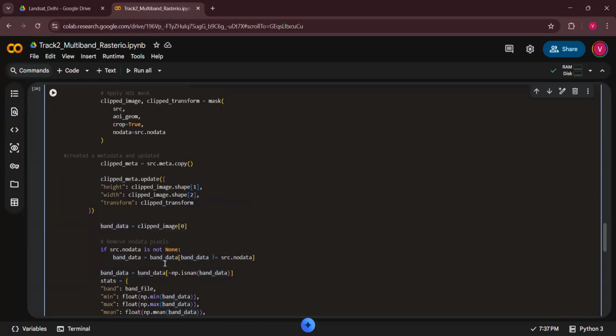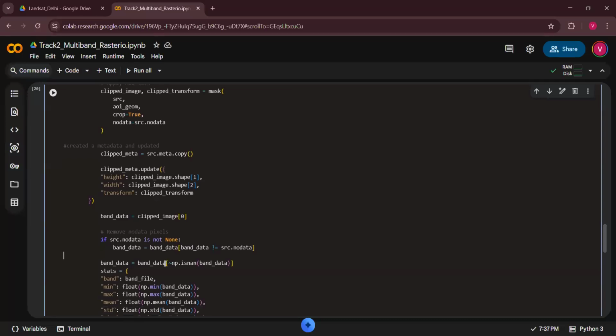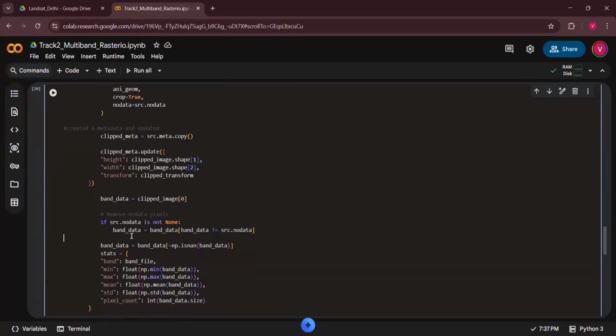Here, what we are trying to do is remove all kinds of no data pixels. So for that also we used a conditional logic. What conditional logic we used? Anybody wants to explain? At least try once. If condition we are using, what is this particular line trying to do here.